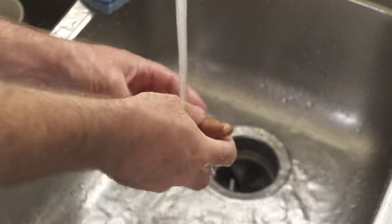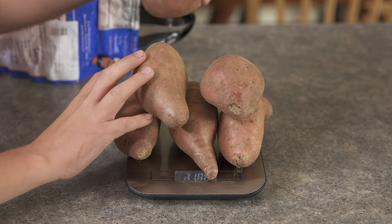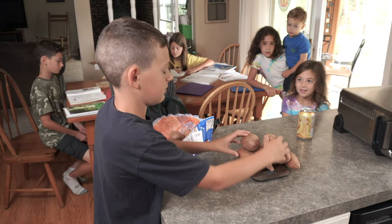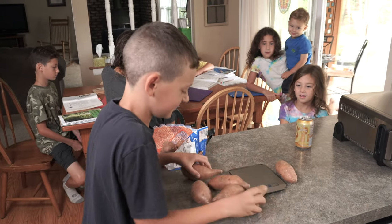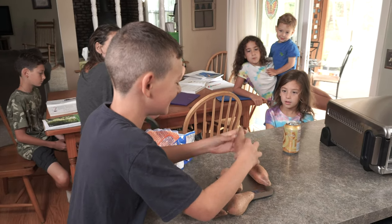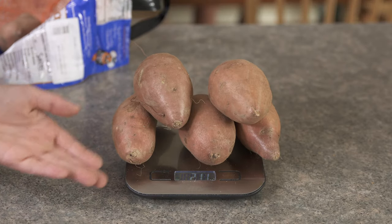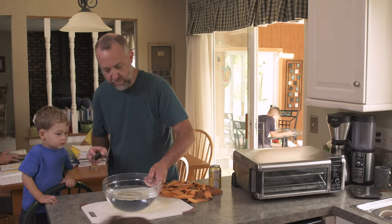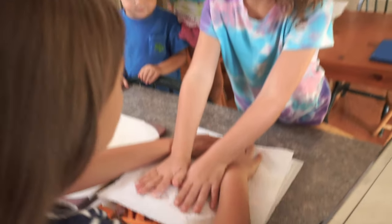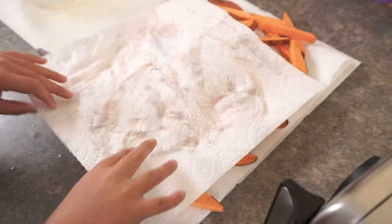We're trying to eat a little healthier here, so we're going to make some sweet potato fries. I've only made these one other time in my oven and I couldn't get them crispy, so I'm hoping air frying helps. We're going to cook two pounds, and I challenge my son Luke to weigh out two pounds of sweet potatoes without using a bowl. It's 2.11 right now — perfect. Next, we cut and soak them in cold water for 30 minutes, then pat dry. The instructions only give times and temps for one pound, so we're going to shoot from the hip and see what happens when we double it.